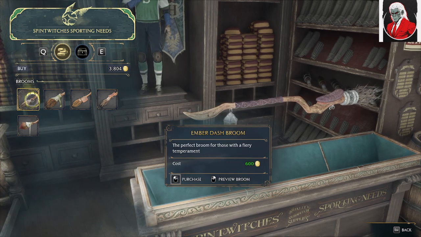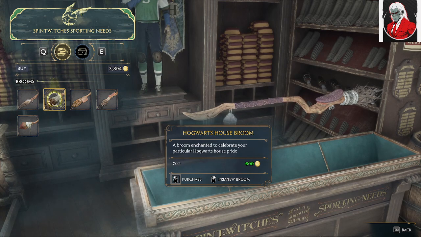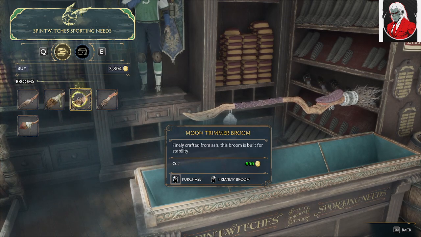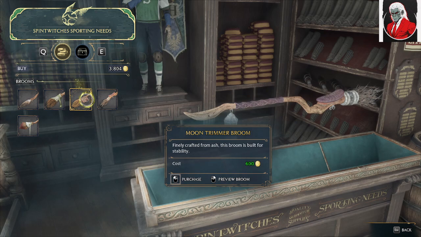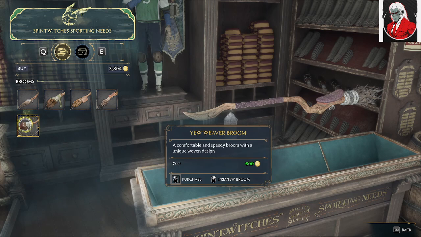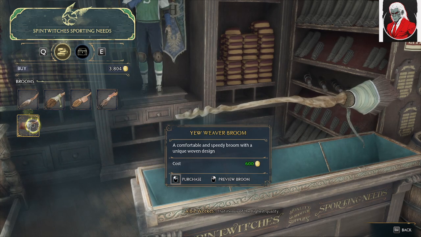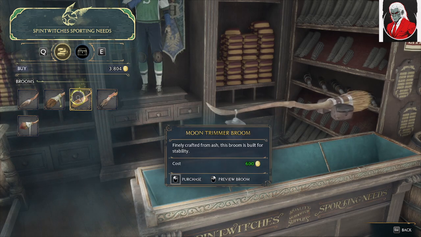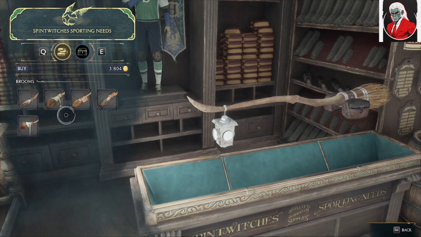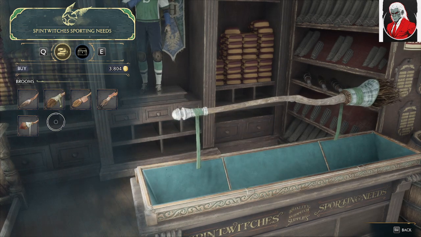Okay, so we've got the Ember Dash, for those with a fiery temperament. Hogwarts House Broom, okay. Moon Trimmer Broom, built for stability. Stylus broom with a light touch, and a comfortable and speedy broom with a unique woven design. I don't know if any of these have any stats though, or if the type changes anything. Like, that's got saddlebags. Can I carry stuff on it? I hate that.